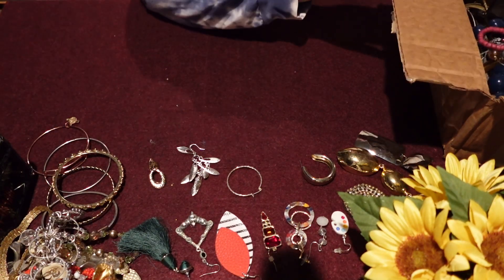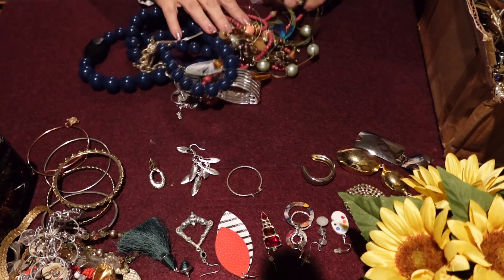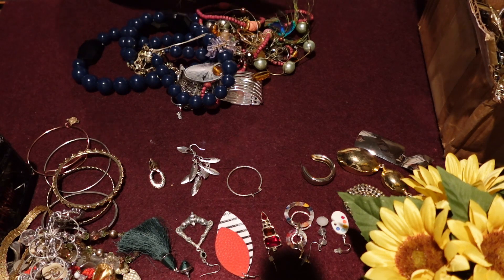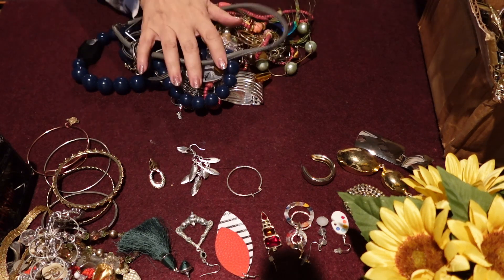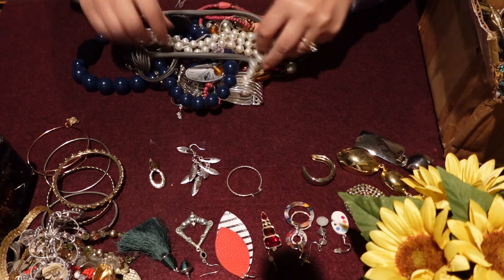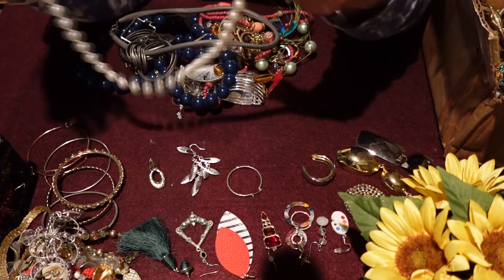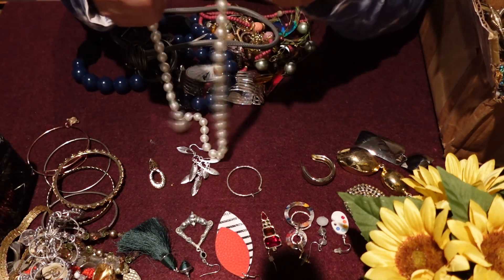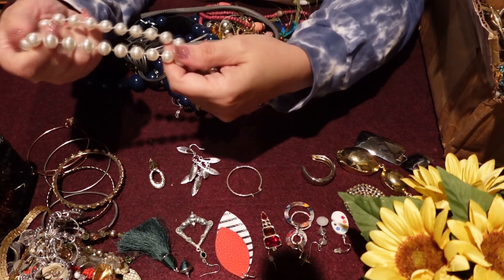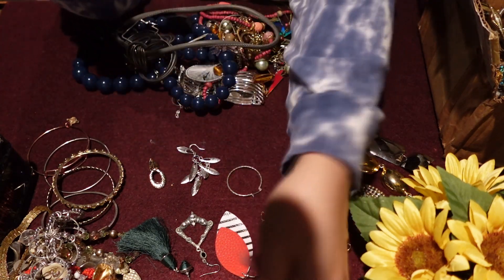That maybe pile is getting pretty big. So hopefully all of you are having a better week than I am — I've had a really, really crappy week at work. Things just aren't going well for me. It seems like everything I do I'm running into brick walls. Hopefully you all are having a better week. We've got just some faux pearls here — the clasp is broken so that will go to craft.